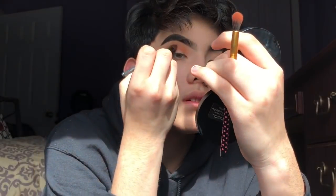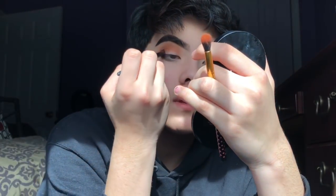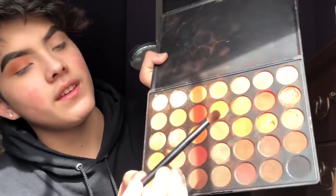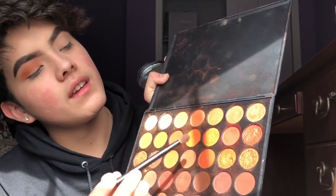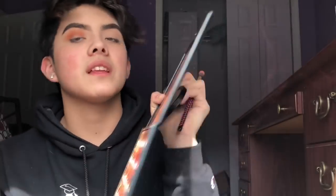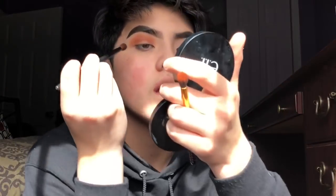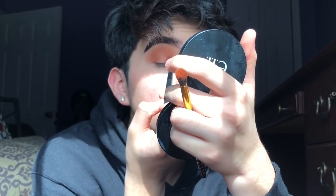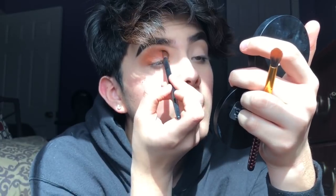We're gonna take another blending brush. We're just gonna, oh god. Just gonna blend those two shadows together. Orange right here. These two actually. Use sparkly ones. Can you wait? You don't use sparkly ones on the blending brush that we just used. I'm gonna put that on the outer corner and the inner corner. That is not the method. It is.